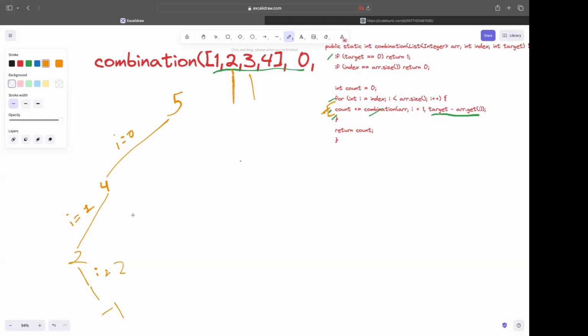Let's try to do more things. Let's say here we did I equivalent to 1. If you see, this is a for loop. So once this recursive call gets returned, we are going to do the next iteration of that, and there I will be equivalent to 2. What is at 2 here? It is 3. What is 4 minus 3? It is 1. Again, we are going to do the same operations. Are you getting this now?